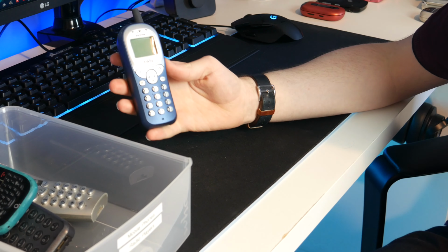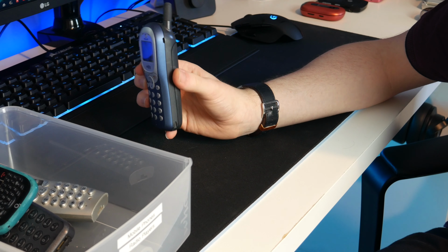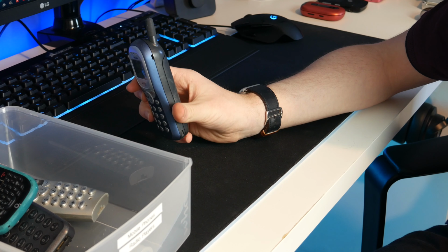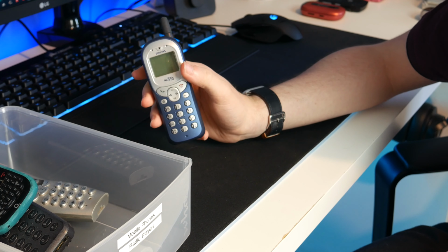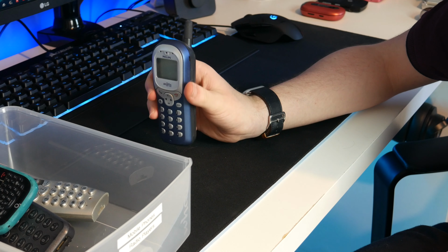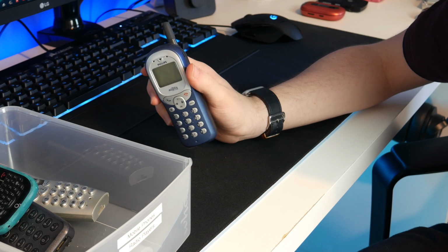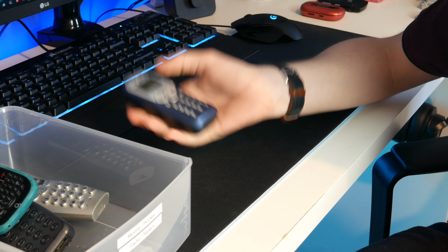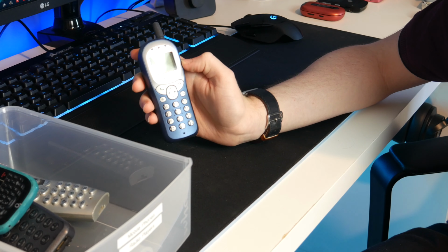The next one definitely is not compact. This is an old Philips phone. I don't actually think this is a real one. I think it is a demo unit which would have been used in a shop, and I don't know if I should say this, but I think it was stolen from Carphone Warehouse or something similar like that. I didn't steal it, I was given it about 10 years after it was stolen or so. I suspect this thing is very light and I don't think there is anything going on inside it.